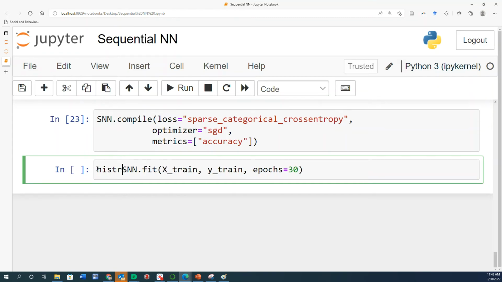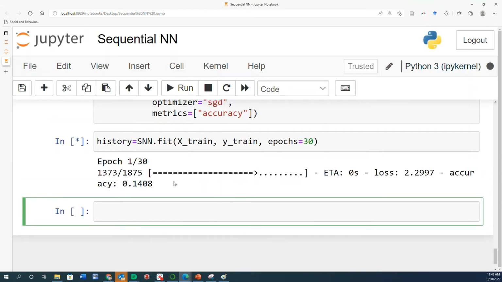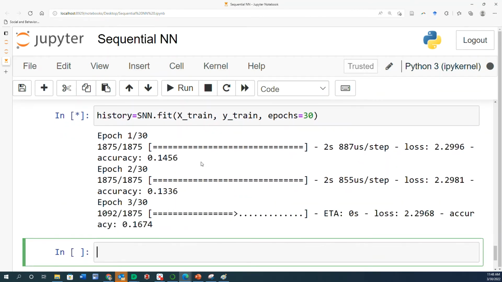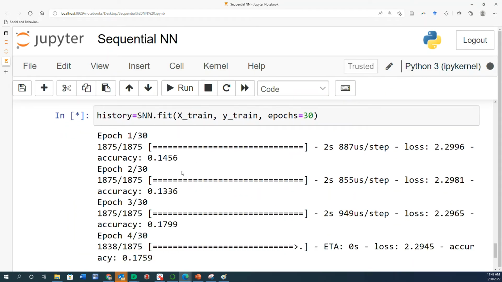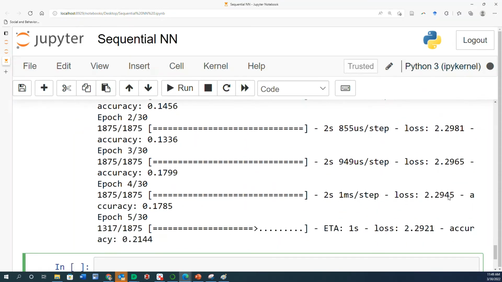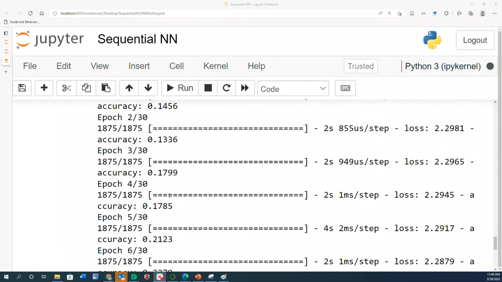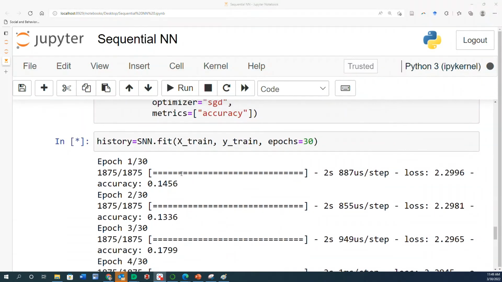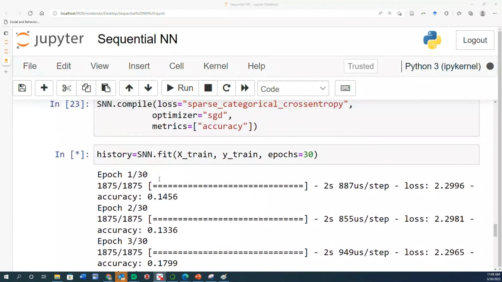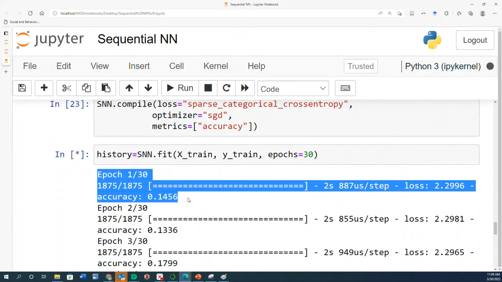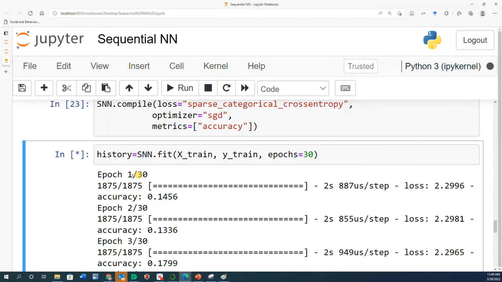to put this into a new object called history, because I'm going to plot the performance over different epochs and how it improves. Therefore, I need to have the values stored in history. Now let's run it. And it starts running. And depending on how powerful your computer is, you would get different run times. So what is happening here is that, as you can see, the algorithm is running, and it is giving me the performance measures based on accuracy for every time that it runs.